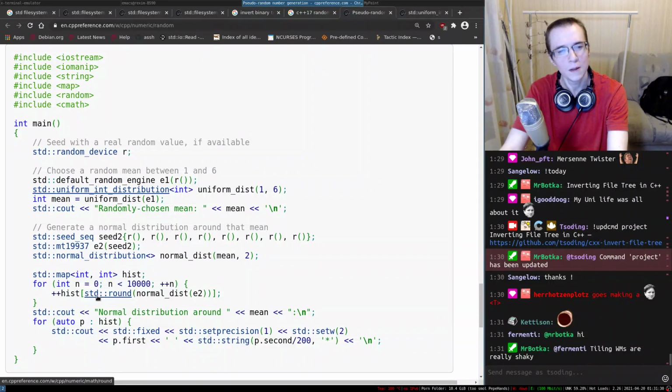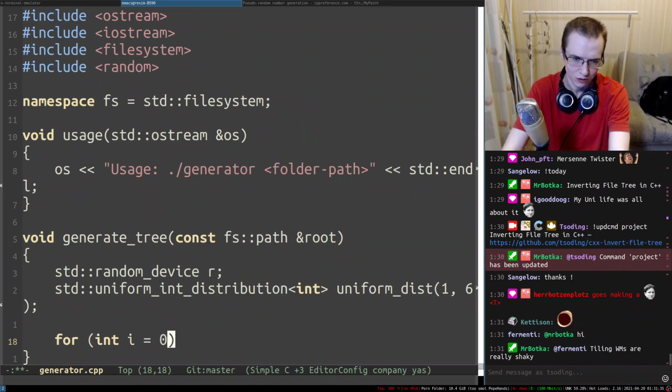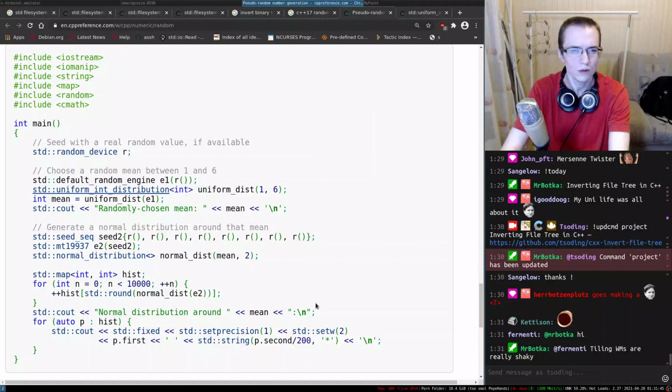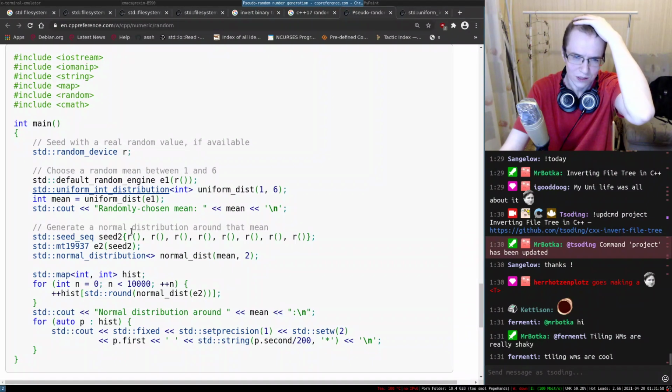Randomly chosen, I mean. So if I just generate a couple of times, it's going to be an integer from 0 to like 10, right? And I try to do something like std::cout. So what do you do? Default random and then choose random, I mean between 1 and 6.